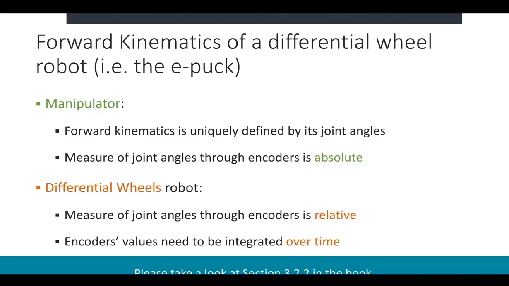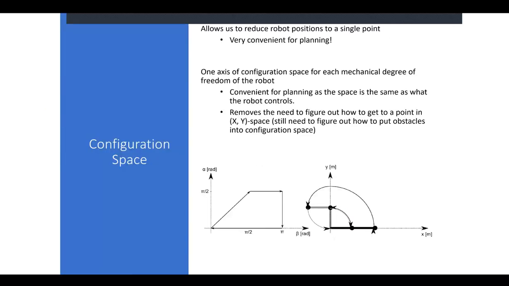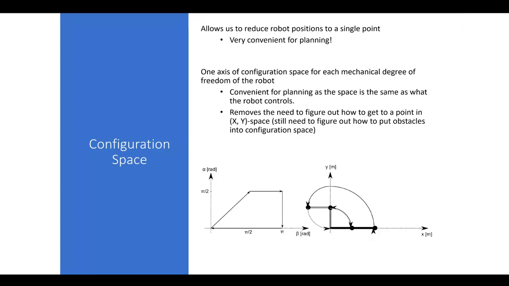When we talk about configuration space, a bunch of slides ago, we said for forward kinematics, Q is that vector of robot joints. So Q is the variable that we use to discuss the robot's configuration space, which is just all of its joint positions. And it's very convenient for us to be able to talk about the robot in terms of a configuration of its motors, because it lets us reduce that to essentially a point, right? Because that's the thing that we have control of over the robot, and we can express it as a vector.